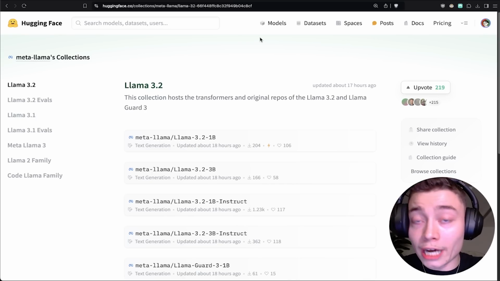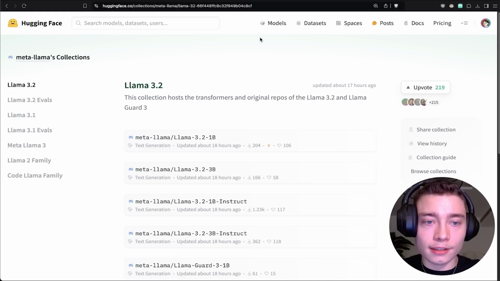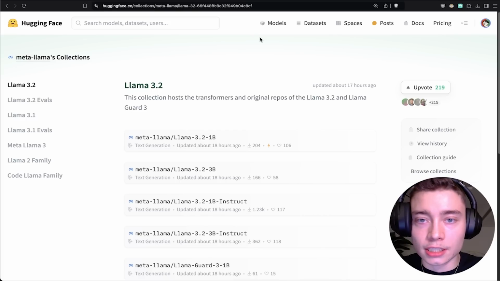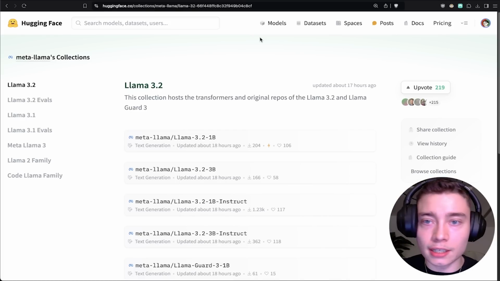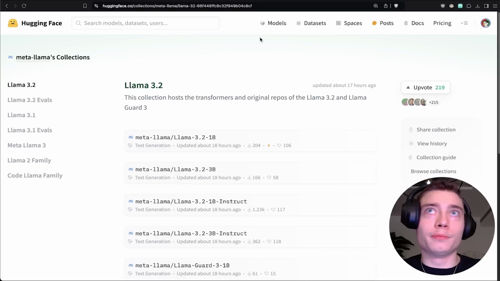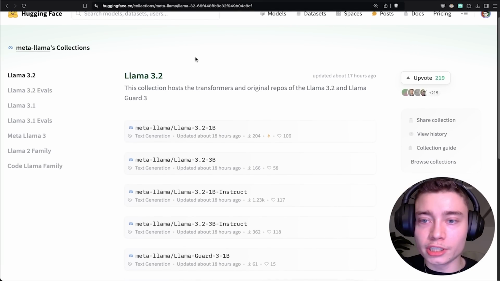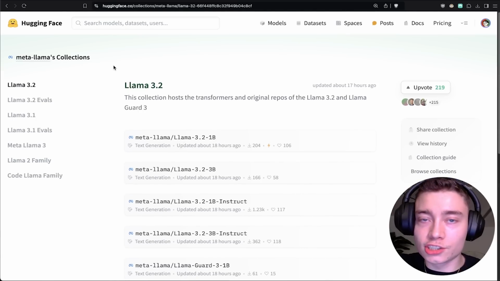If you don't know what Hugging Face is, it is basically the place where AI companies store LLMs and datasets, or anybody can really use open-source models and their datasets and other stuff, right? It is basically the place where open-source AI happens. So Llama 3.2 has released a bunch of models, as you can see. It is not just the 3 billion one, which we have been using right now.